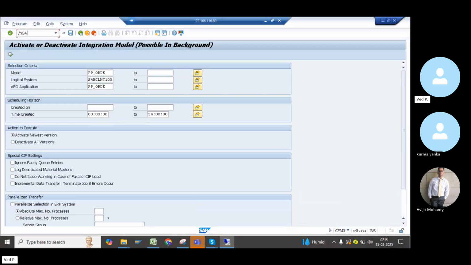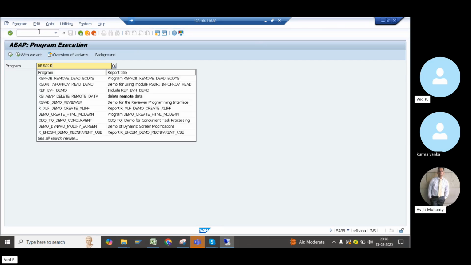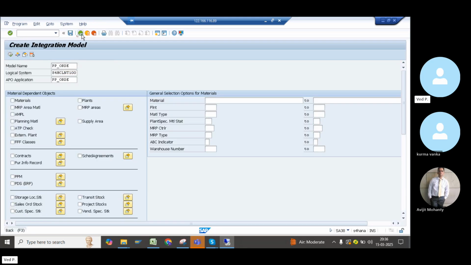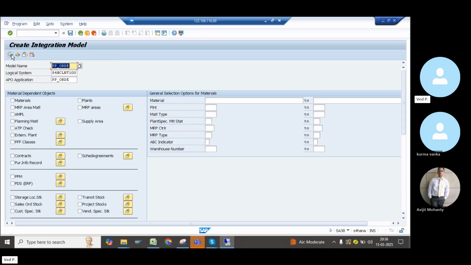For CFM1, in SA38, suppose tomorrow you want to schedule a background job for automatic transfer. This is the program name, Remote Gen. Remote Gen is the program name for creating an integration model.